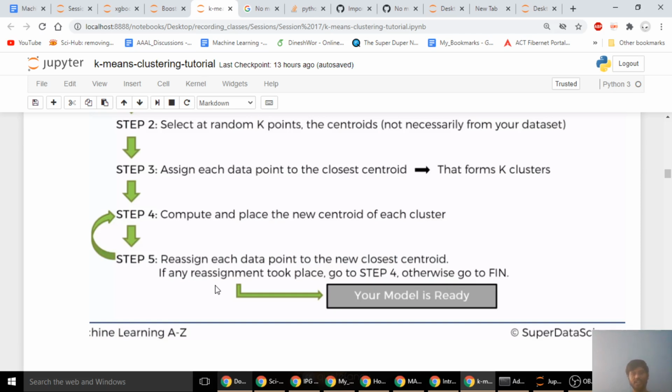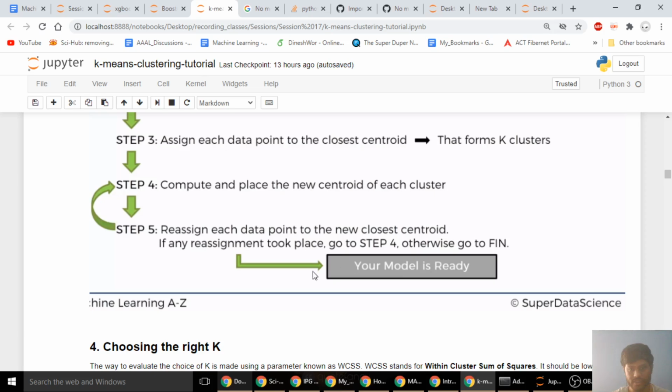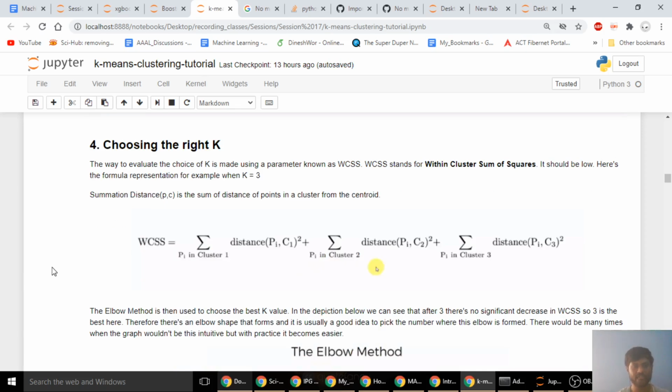This is how we are going to get the clusters using the k-means clustering algorithm. And finally, if everything is good, then your model is ready. This is how we do k-means clustering.